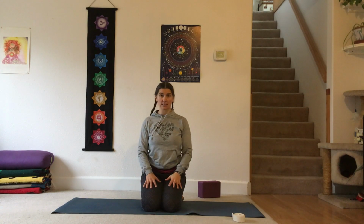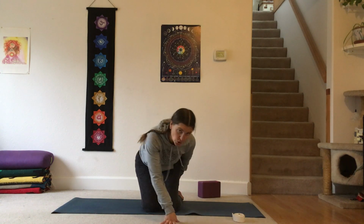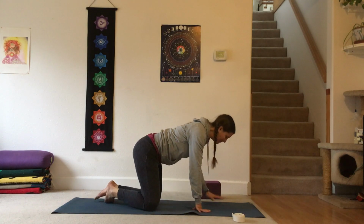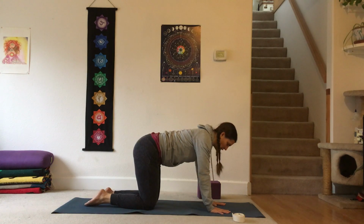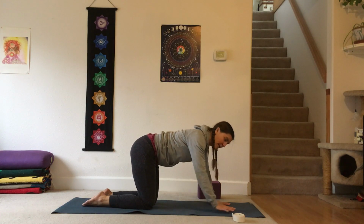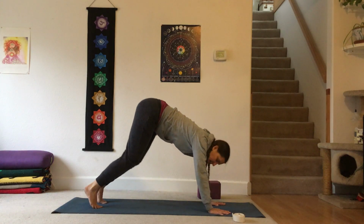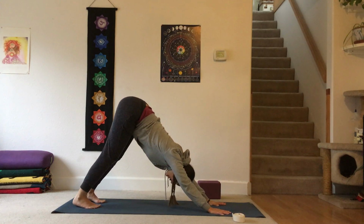And let's get out of these darn Virasana legs. Whew, that's a lot for some of us, right? So we can move that block off to the side, and we're going to move into our first downward dog. So walk your hands about 2 inches in front of your shoulders, curl your toes under, and then go ahead and start to move back to your downward dog.